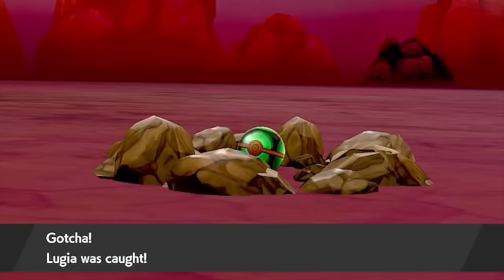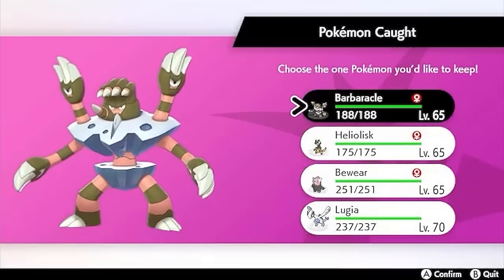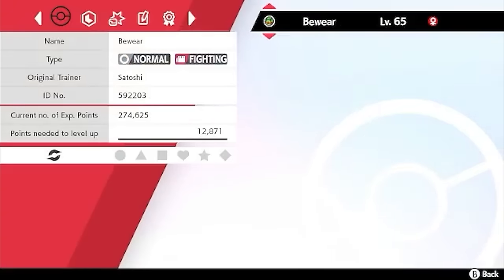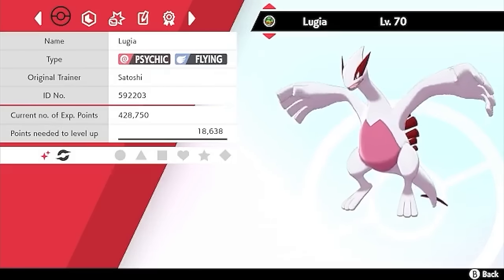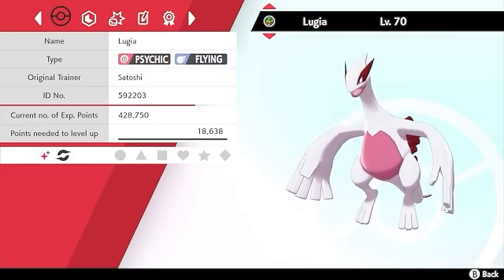Okay, encounter number 66 for Lugia, so at least we didn't fail that one. Should we just check the summary screen and then we can go through them a little bit better. So, no shiny for number one. Lilisk, nope. Beware. And Lugia. There it is! There it is! Shiny Lugia! 66 encounters! That's absolutely insane! 66! I can't believe it!